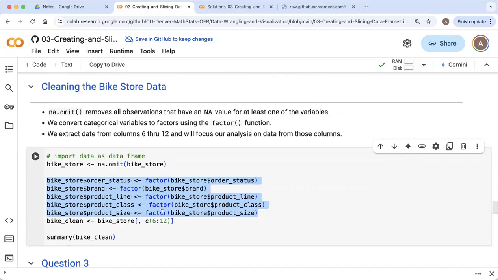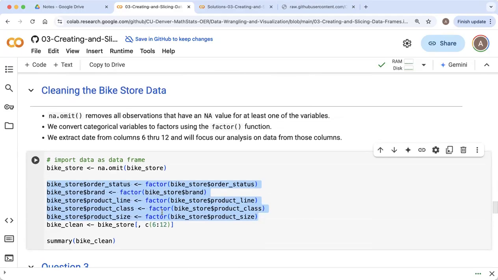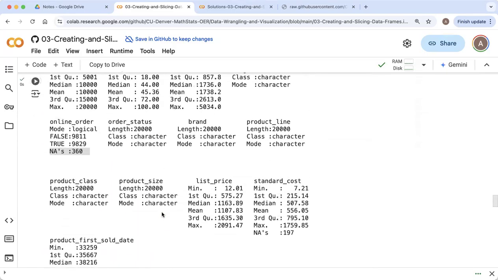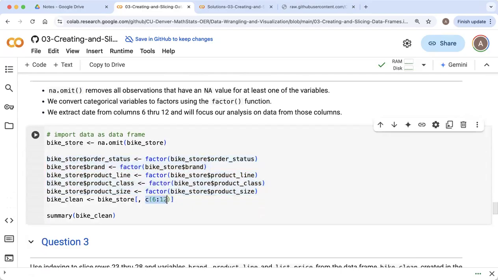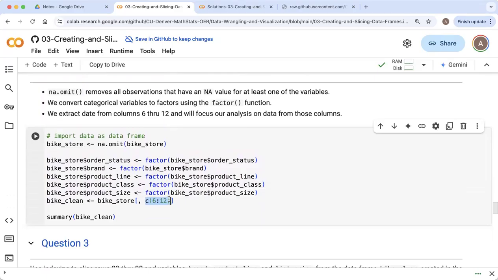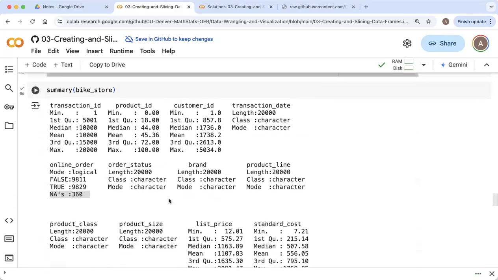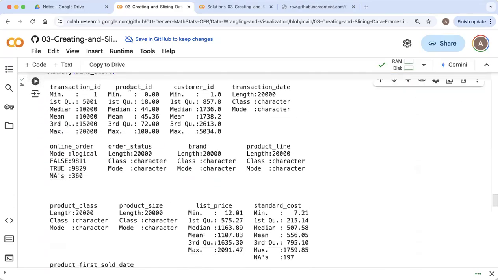And then lastly, I'm not going to worry about all 13 variables in this data frame. I am going to just slice out a subset of the data frame from columns 6 through 12. So column 6, let's see, this is 1, 2, 3, 4, 5, 6.